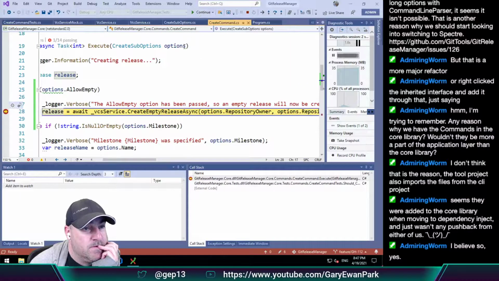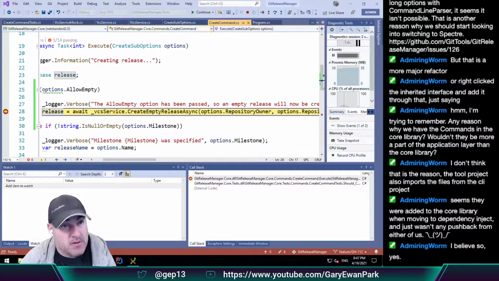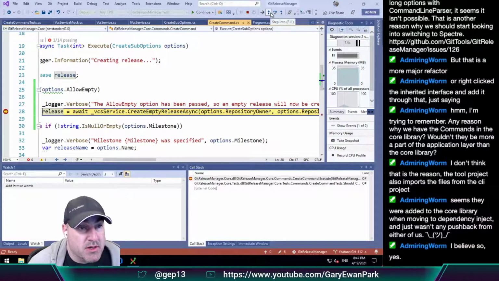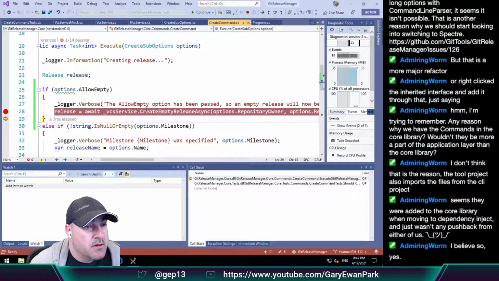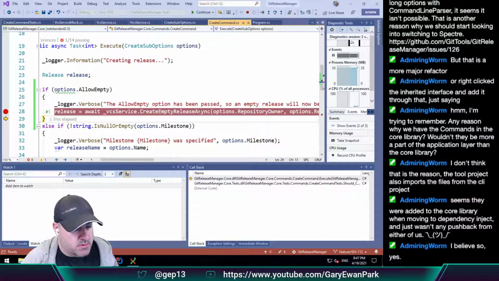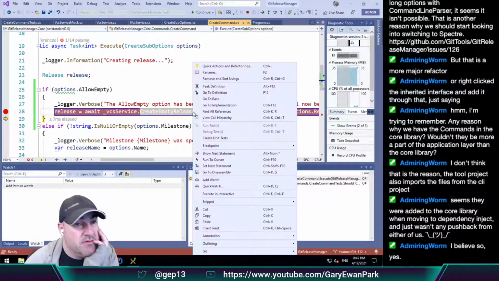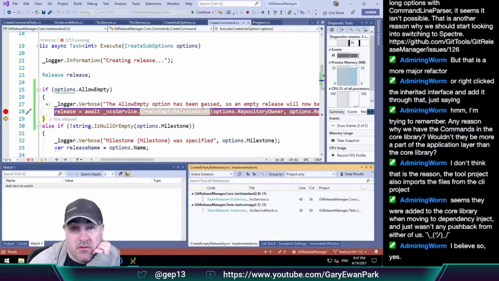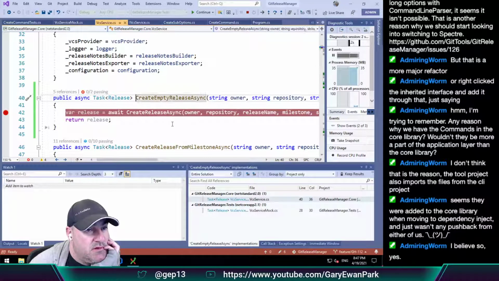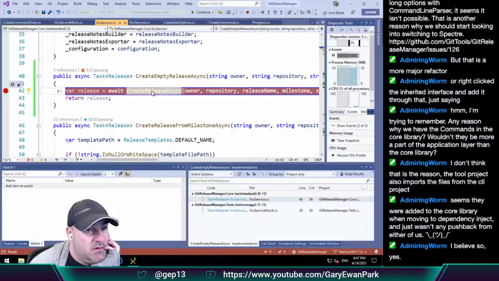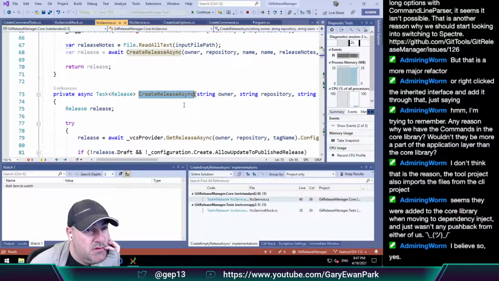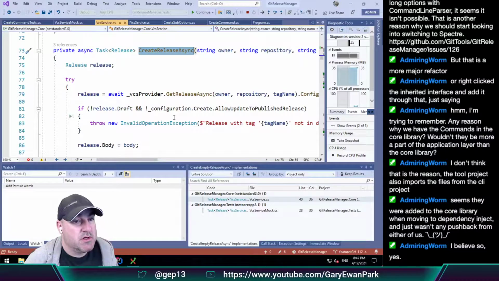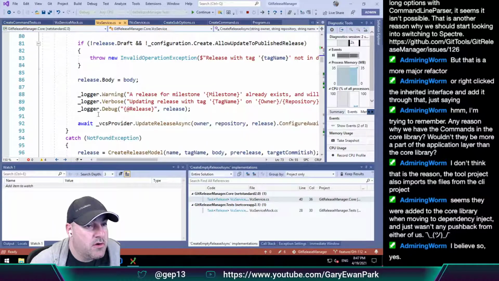Cool. Not gonna work. Let's wait, I pushed the wrong button again. Didn't allow me to step in, but that's fine, I guess. So go to implementation. Fine. Why would this return null?